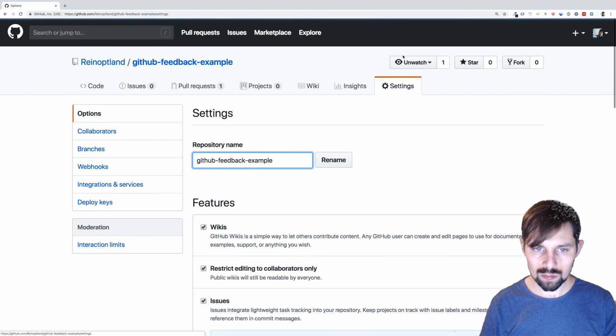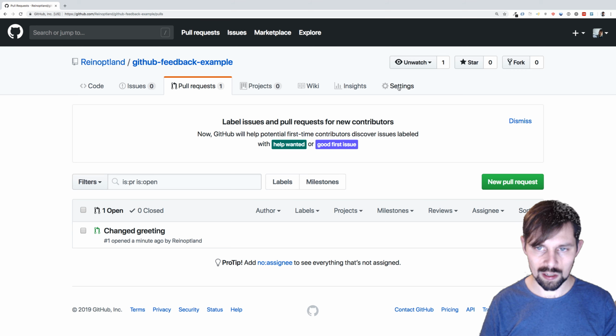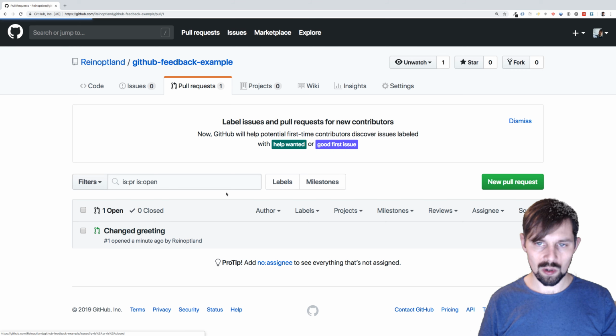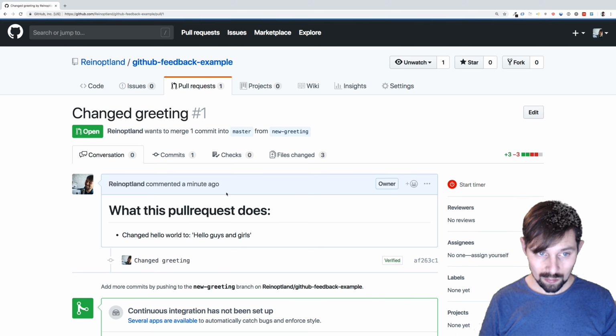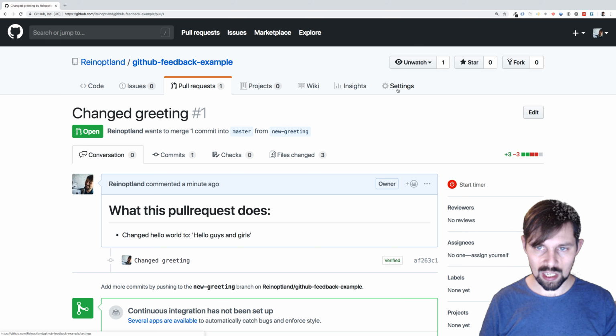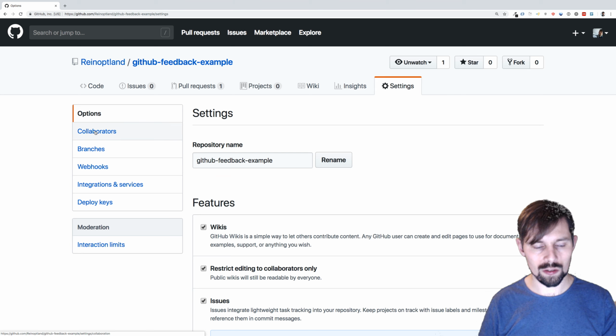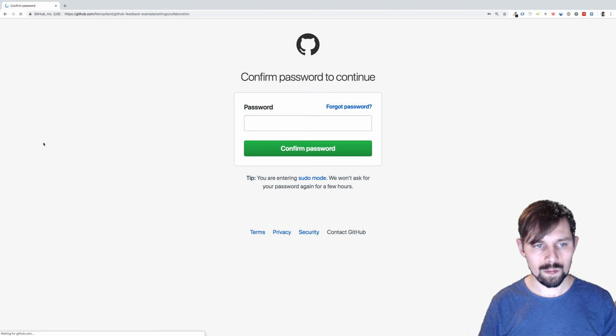So you go to the settings panel here. We were here before, in this pull request, and then you can go to settings to add a collaborator, under this heading, collaborators.